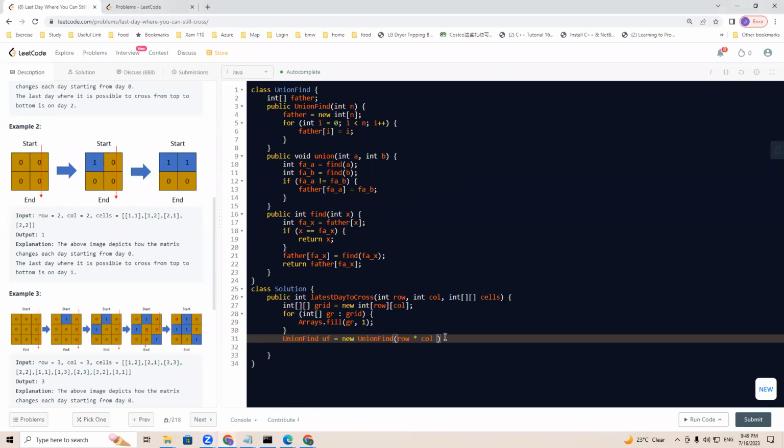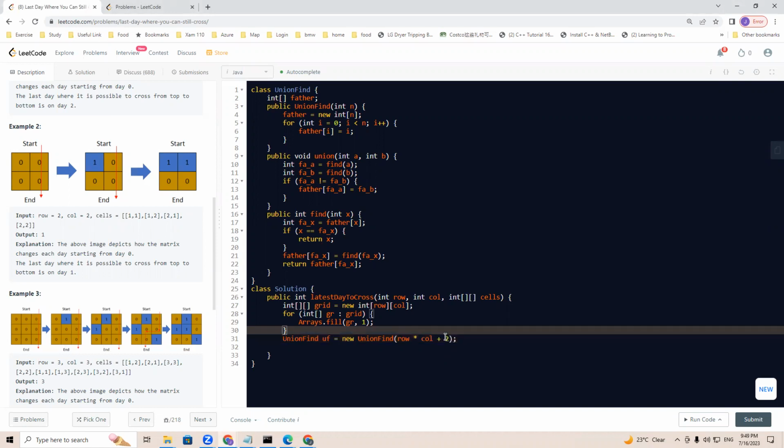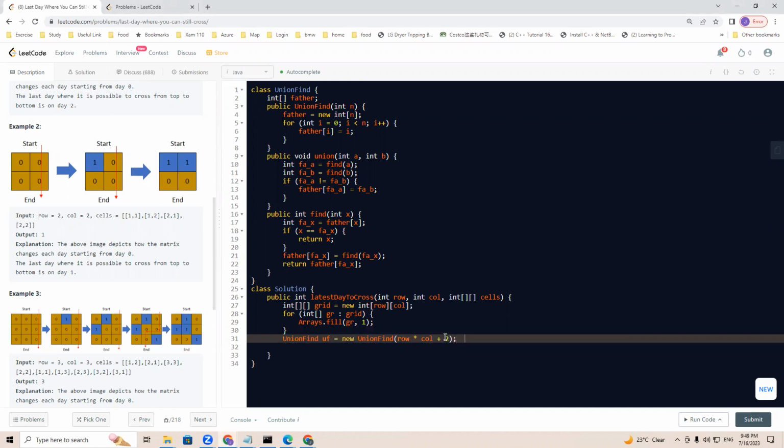One is the top. So cells are indexed 0 to row multiplied by column minus 1, and the index row multiplied by column we'll use as the top. Row multiplied by column plus one we'll use as the bottom.